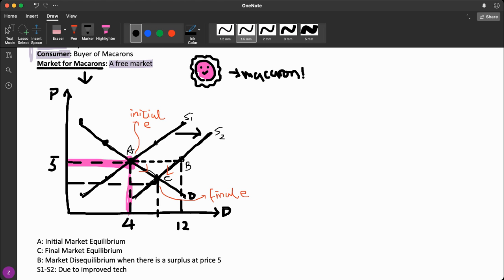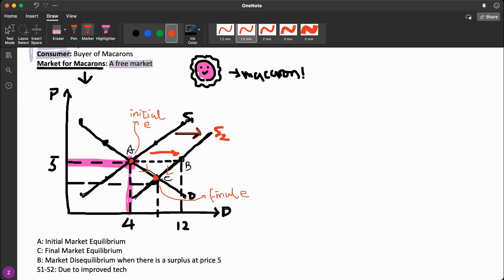But now suppose my macaron cookie company bought a new machine. And this new machine technology can help me produce more cookies in the same amount of time. So we have talked about how a new improved technology can lead to a rightward shift of the supply curve, right? So now my supply curve will shift from S1 to S2. And we all know that the equilibrium will go from A to C according to our model. But today we want to explain what essentially drives this whole process and how the invisible hand of the market, or in other words, the market mechanism, works to keep demand and supply in balance.